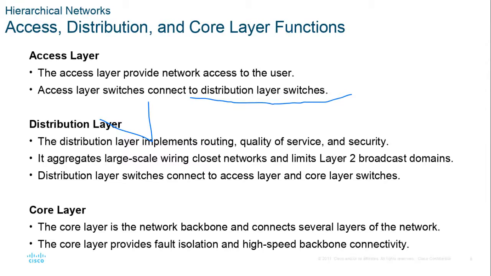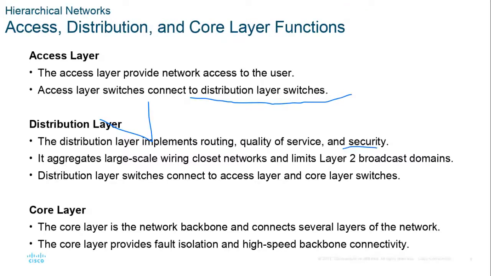So at the distribution layer, we're going to do some routing. We're going to do quality of service, which is our feature that promotes stuff that is sensitive to latency, like a voice over IP telephone call or the marketing manager's video teleconference that they have every week. That has to be promoted to the head of the line. Otherwise, the latency would kill it, and the marketing managers won't put up with that. They'll complain to the CEO. We'll have to fix our quality of service. And we're going to do security, like with access control lists. So these are typically found in a big wiring closet.